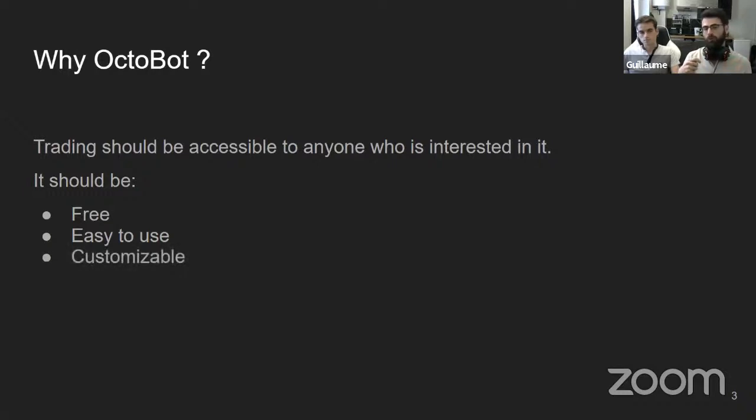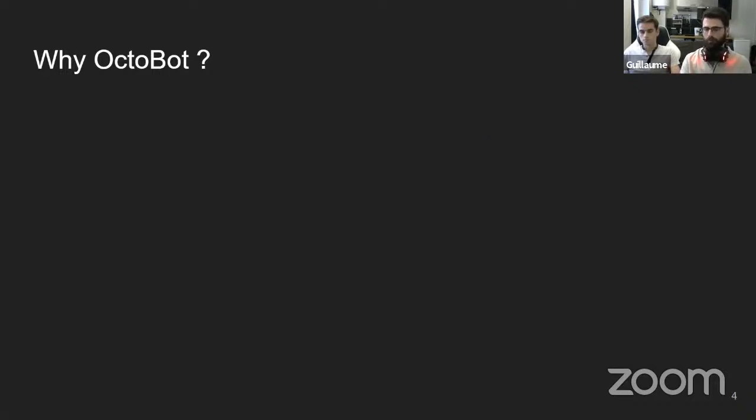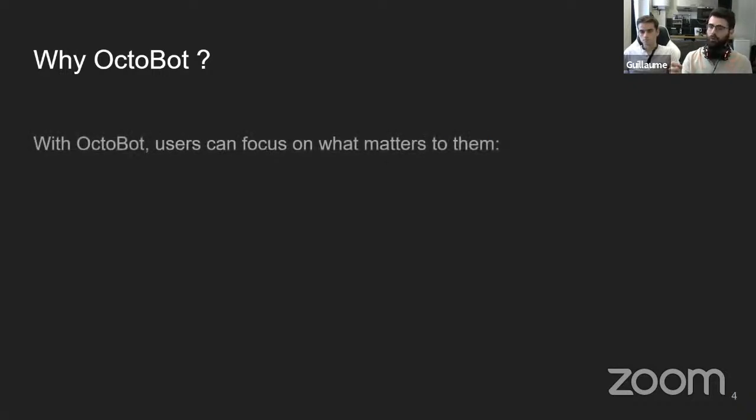But it should also be customizable, because we don't all have the same goals. Some people want to take a lot of risks, other people are more conservative and want to make gains little by little every day. We all have different goals. So with OctoBot, the idea is that as a user, you can focus on what you want.